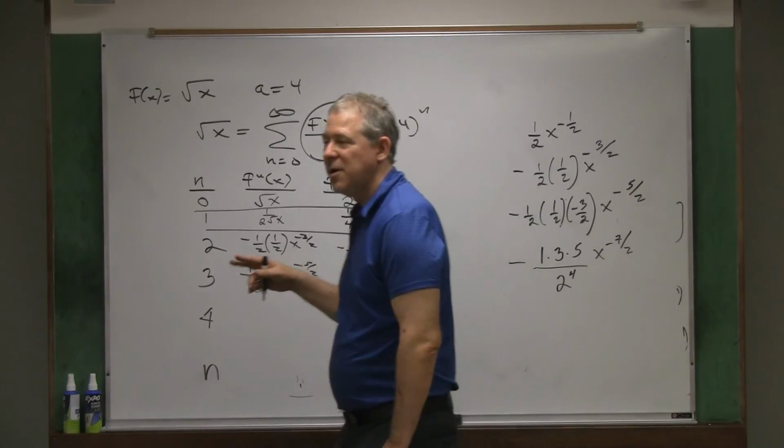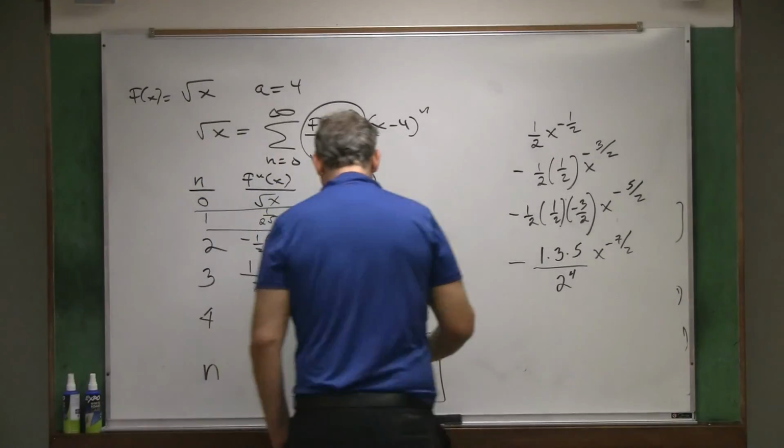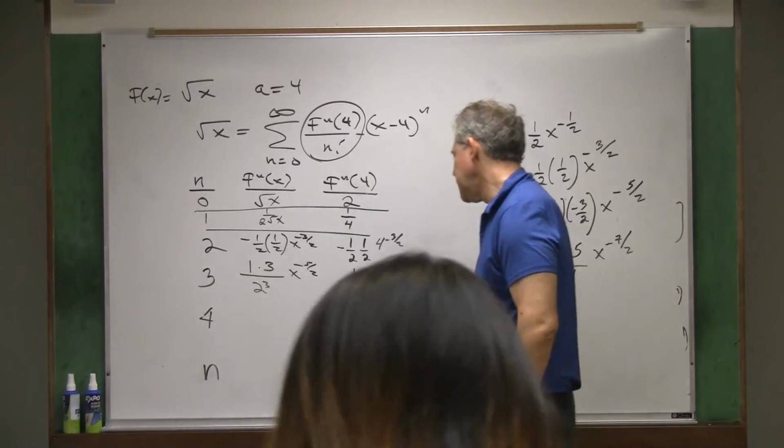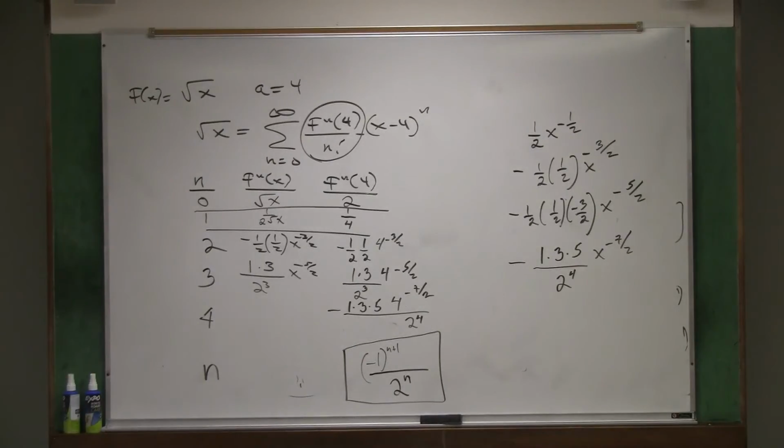It gives you negative on odds and positive on evens. You want the opposite. So n plus 1, yeah. So minus 1 to the n plus 1. Okay, so we've taken care of this. Now we've got to figure out the rest of it. We only got two other things to figure out. We almost got it. So let me get my blue marker.